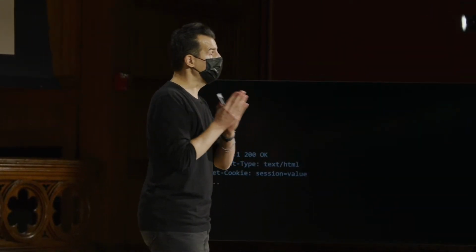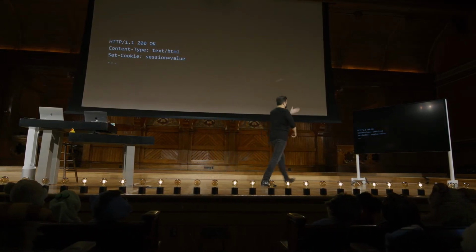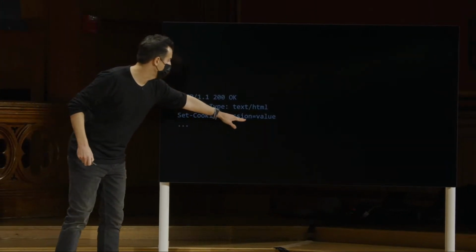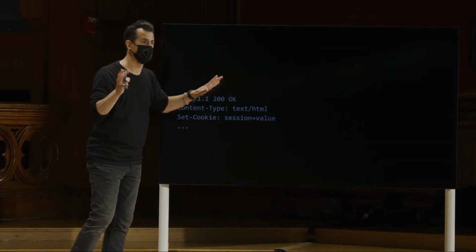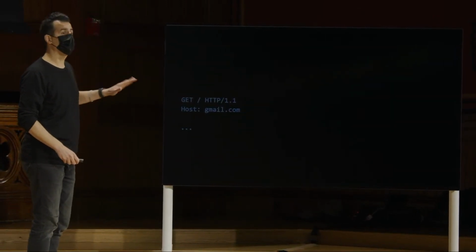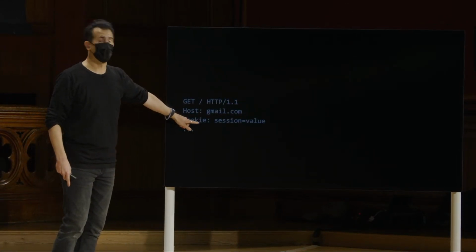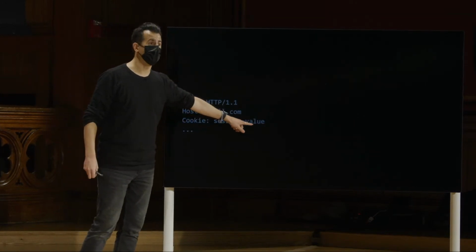And the promise that HTTP makes is that if a server sets a cookie on your computer, you will represent that same cookie or that same value on every subsequent request. So when you visit a website like Gmail, they plop a cookie on your computer like this, with some session equals value, some long random value, 1, 2, 3, ABC, or something like that. And when you then visit another page on gmail.com or any other website, you send the opposite header, not Set-Cookie, but just Cookie:, and you send the exact same value.